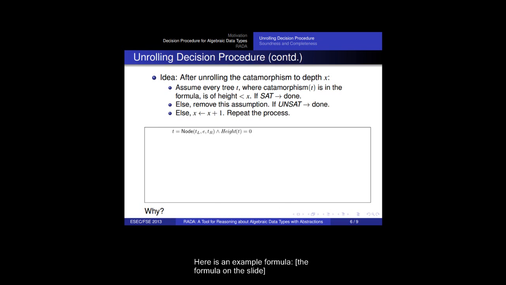Here is an example formula: t is equal to node and height of t is equal to 0. This formula must be UNSAT because if t is a node, its height cannot be 0. Let's see how the decision procedure handles this formula. First, at unrolling depth 0, height of t is an uninterpreted function.